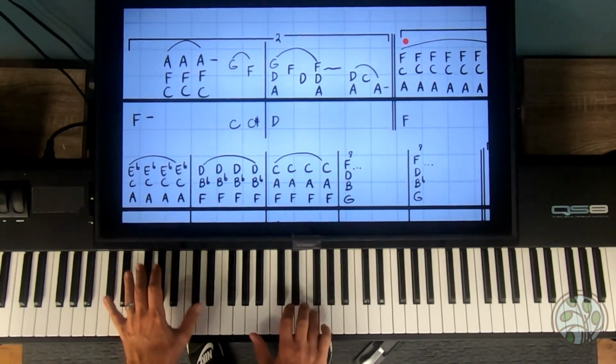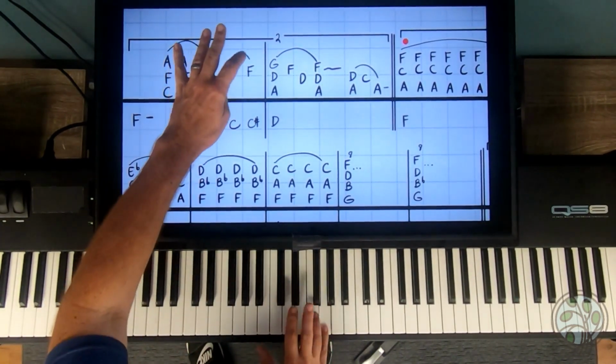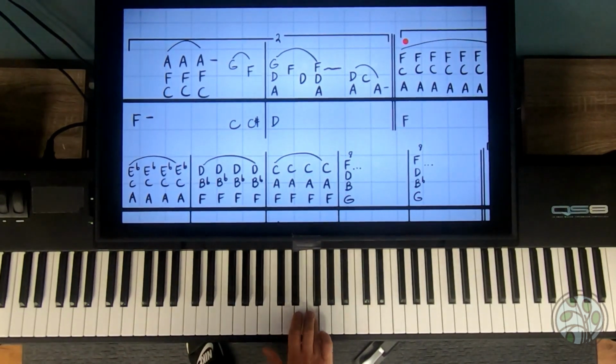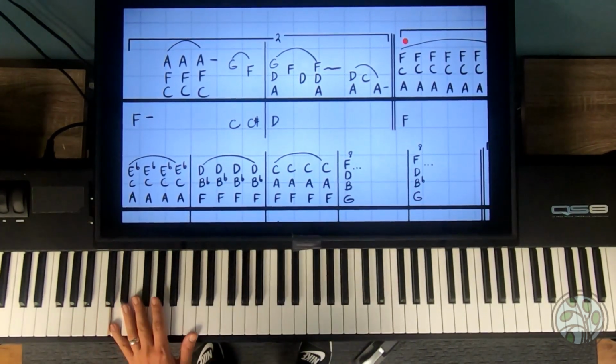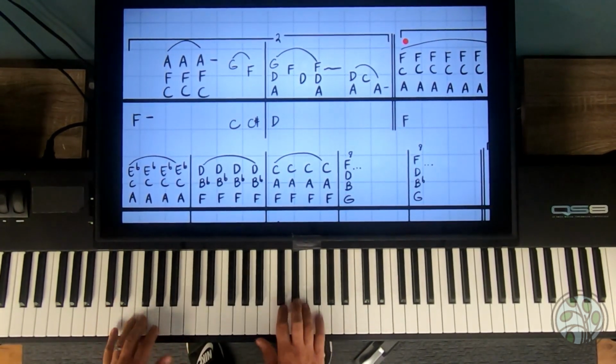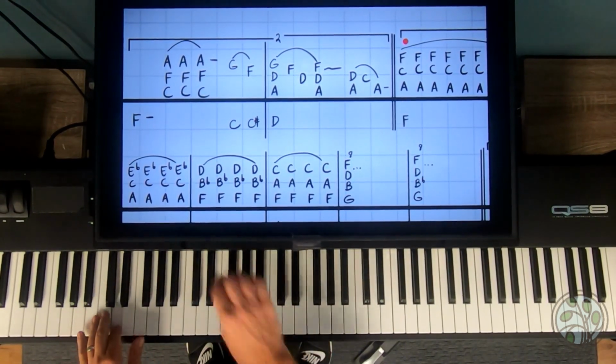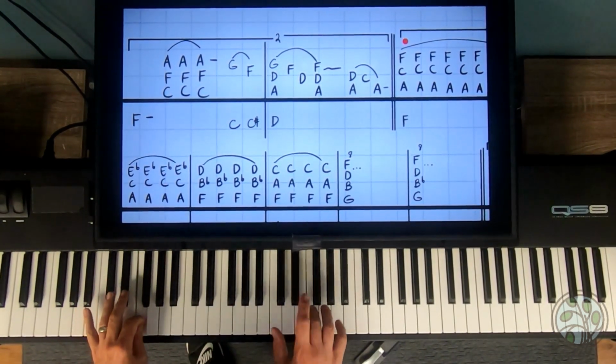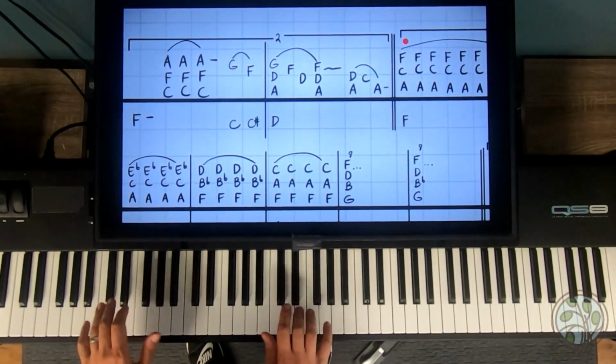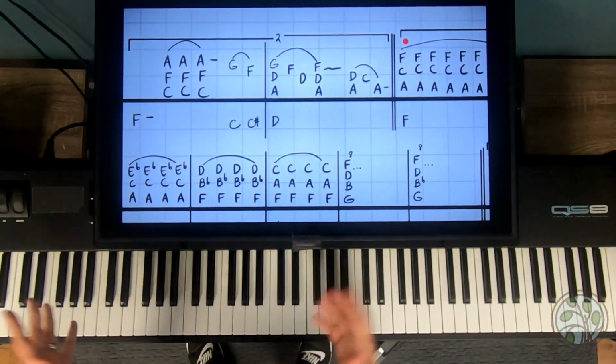Now, G, F is the next thing on the right hand. I like this da, da, da, because that's what the bass guitar does, and I think that sounds pretty cool. C, C sharp, D. So after you play F, 1, 2, and 3, 4, and, okay? So that's what we're going to do first.